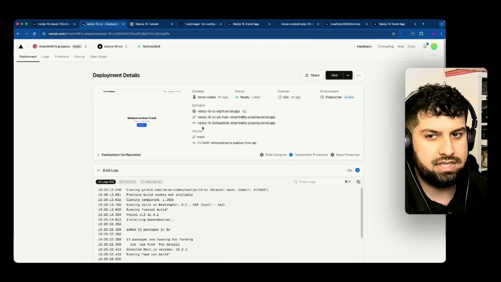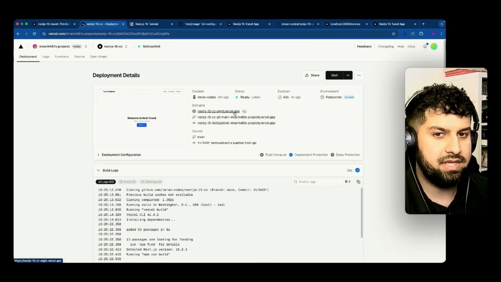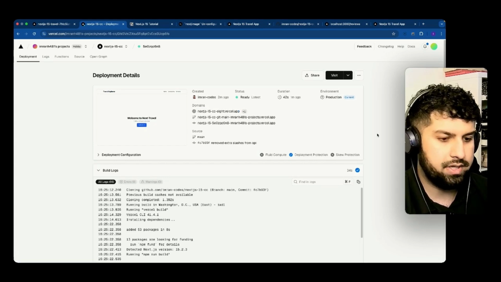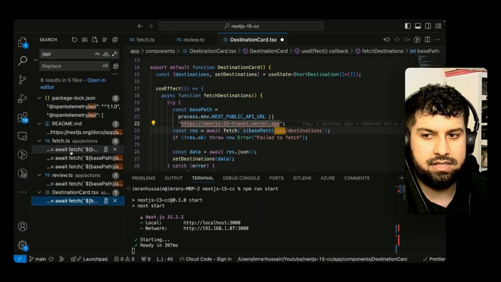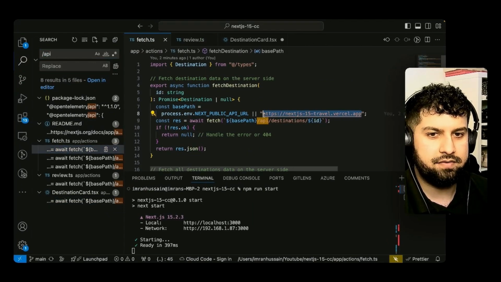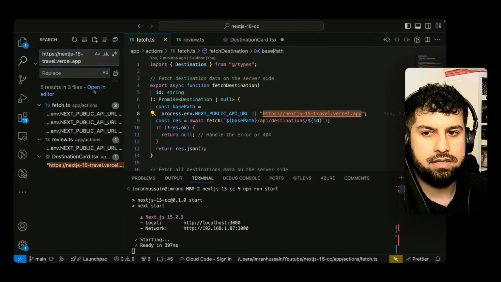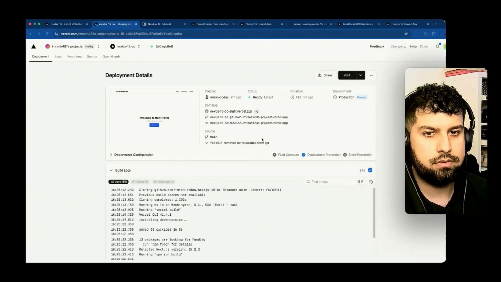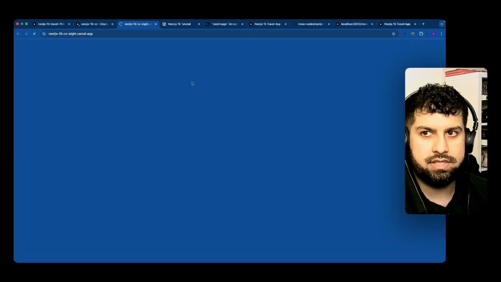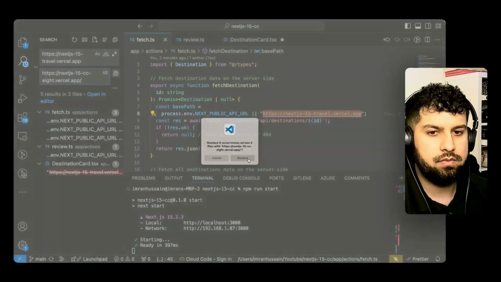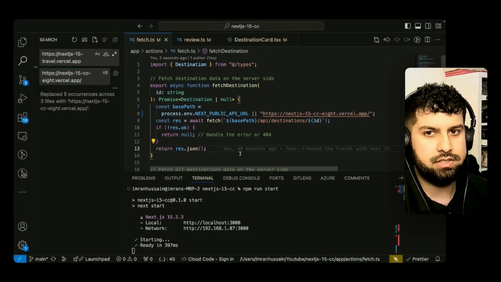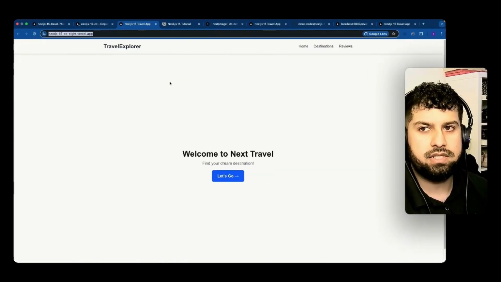We can now see our deployed application. Again, we have our URL in here. You can update that, so let's actually go and update this in our application. Now that we've deployed it, if we look at the base path in here, you can see we can just copy this, find that, and replace it with our own version. So let me go in here, copy this and replace it everywhere. Then we can also redeploy this if you need to, but let's just keep it as it is. Then this is our final build.